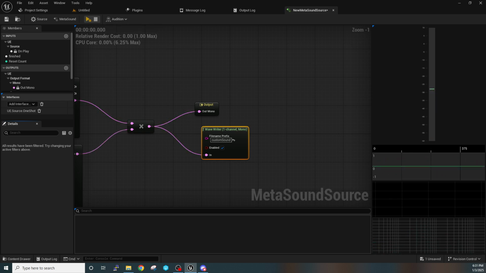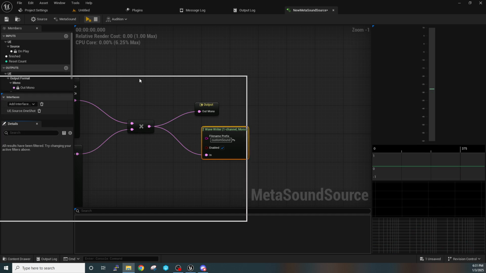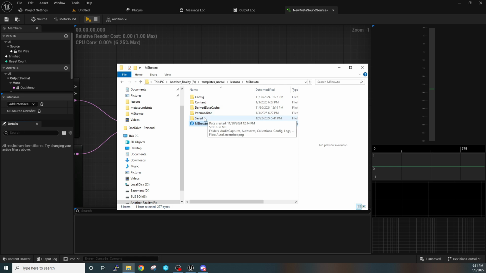All right, so we've now played the audio file with the record node, and it's very simple. You just go into your project, into the save file. This should work very similarly for a package project as well, but I haven't had a chance to test it in a package project, so if you have, please comment below.